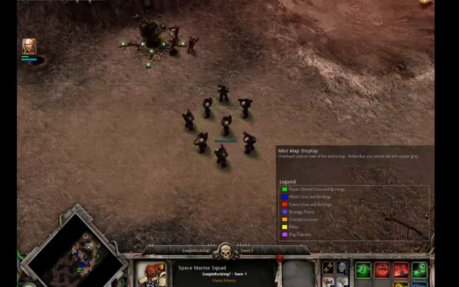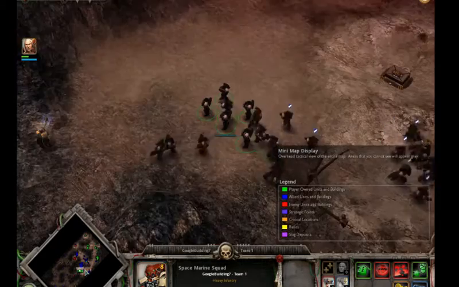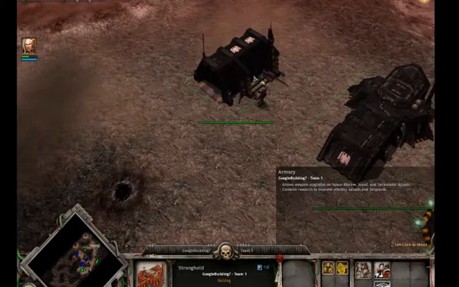Keep an eye on your dudes. Scouts in position. Yeah, I'm not gonna be able to hold that. Let's just chill for a second. I need to get more Marines. We're gonna just go flamethrowers on these assholes.